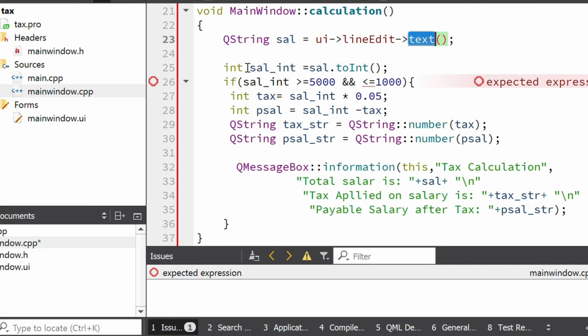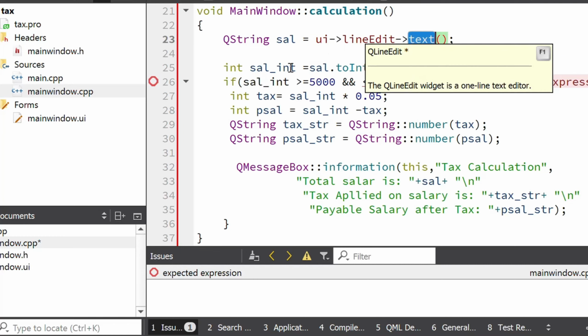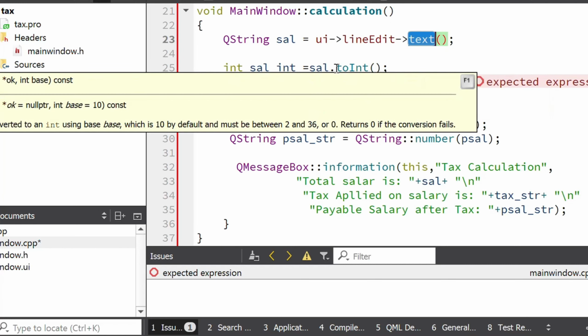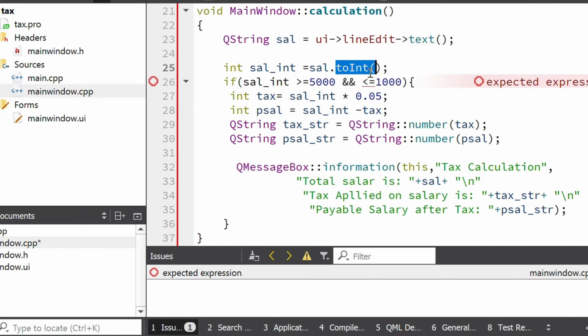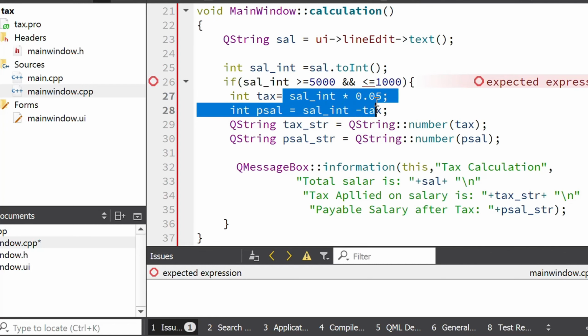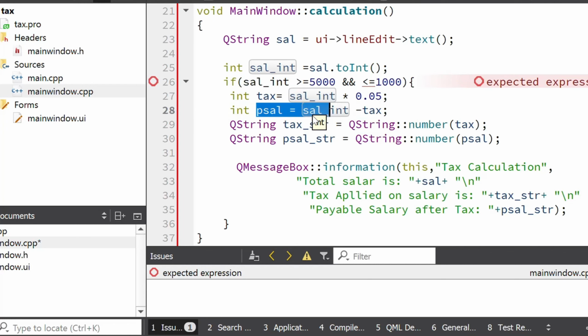Now we are converting that value into integer here, you can see, and then we are applying an if condition, and we are setting the condition that if salary is greater than 5,000 and less than or equal to 10,000, then after it our tax is 5%.